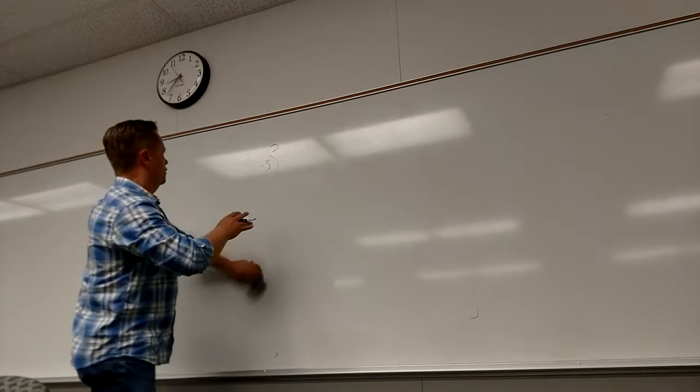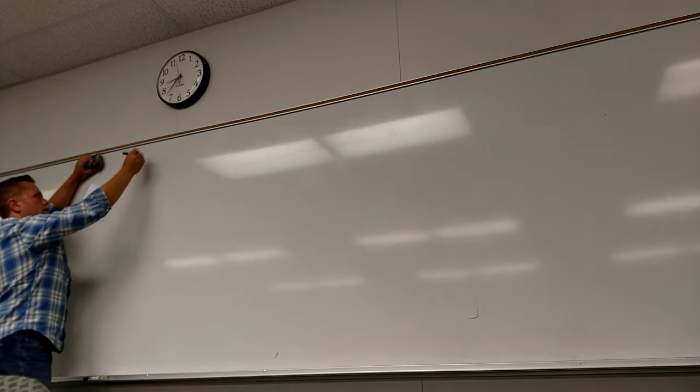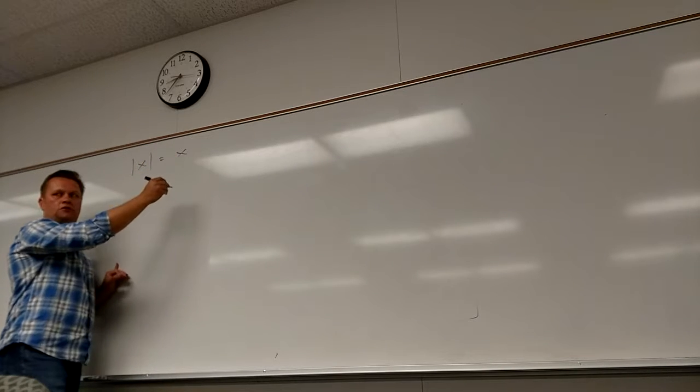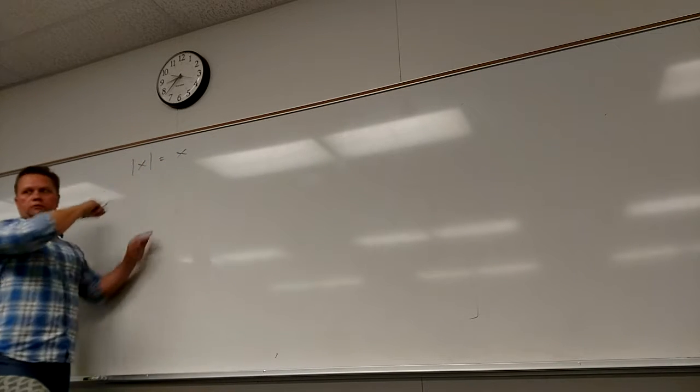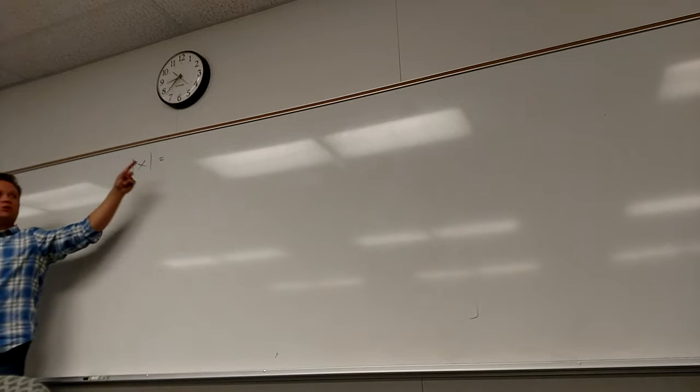So let me blow your minds a little bit. What is this? It can't be that. It cannot be that, always. Because what could x be? What kind of number could x be? It could be negative or positive. If x is negative and you say this, you just said the absolute value equals a negative number. You guys understand the problem here. I don't know what x is.